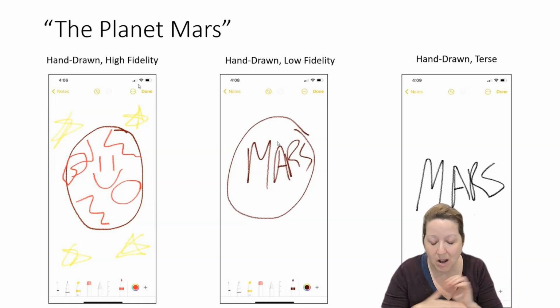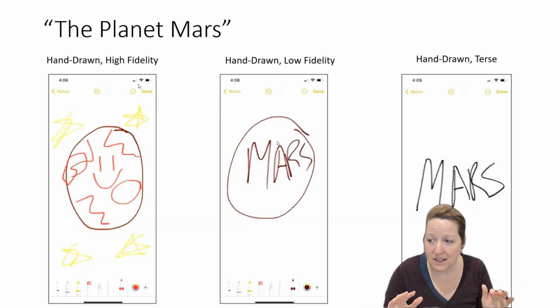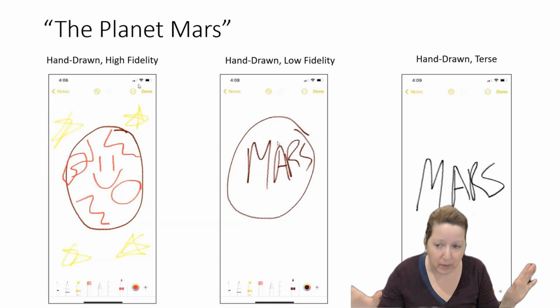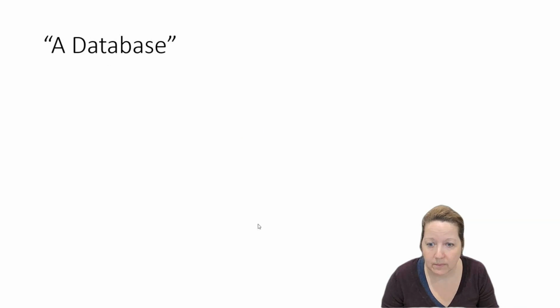I mean, colors might help you, especially if you're trying to distinguish different processes or different connectors or things that I'll go over later. Colors might be helpful, especially if they don't take a lot of time to swap the color. But honestly, throw your idea of perfection out the window. It's not necessary. Really, it's not. And as you go through the course, you'll see why.